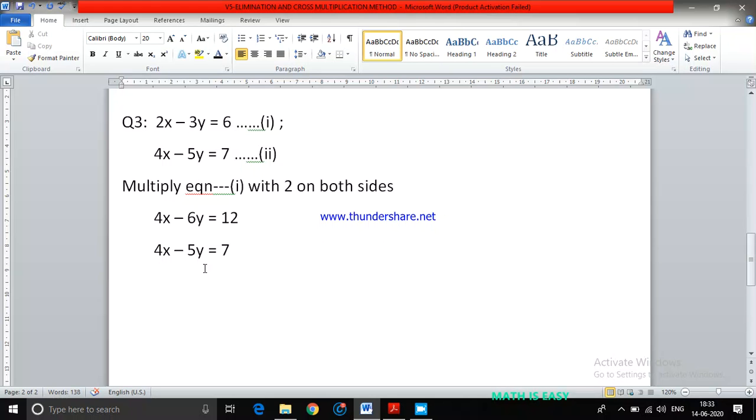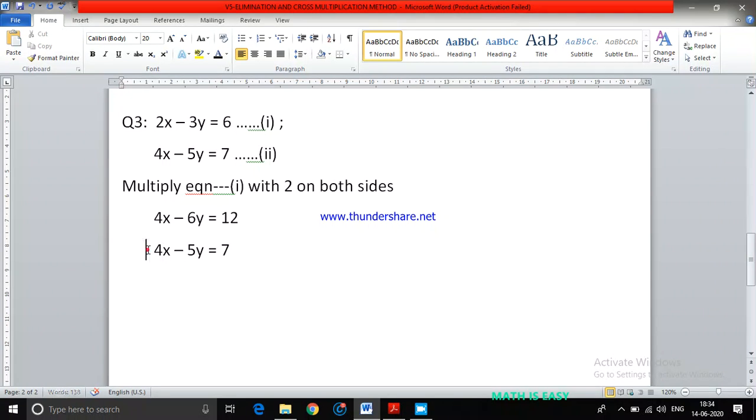How do we do it? So now once you make the coefficients the same, here the x coefficient is 4, here also the x coefficient is 4. Then you see what signs they have. Do they have the same signs or the opposite signs? Same signs means this is plus, here also plus 4x. Maybe both can be minus 4, minus 4. Those are called the same signs. Opposite signs means if it is plus 4x, then here it has minus 4x. Or if it is minus 4x, then it will be plus 4x. So in this question we have same signs.